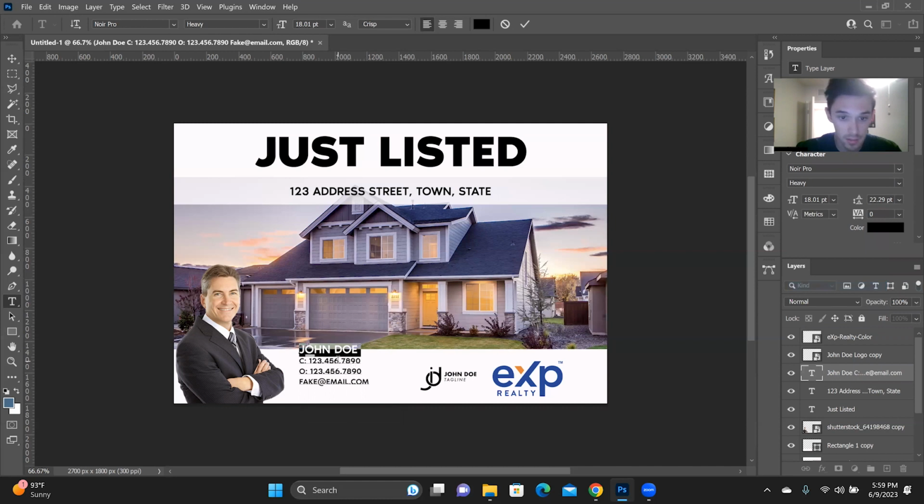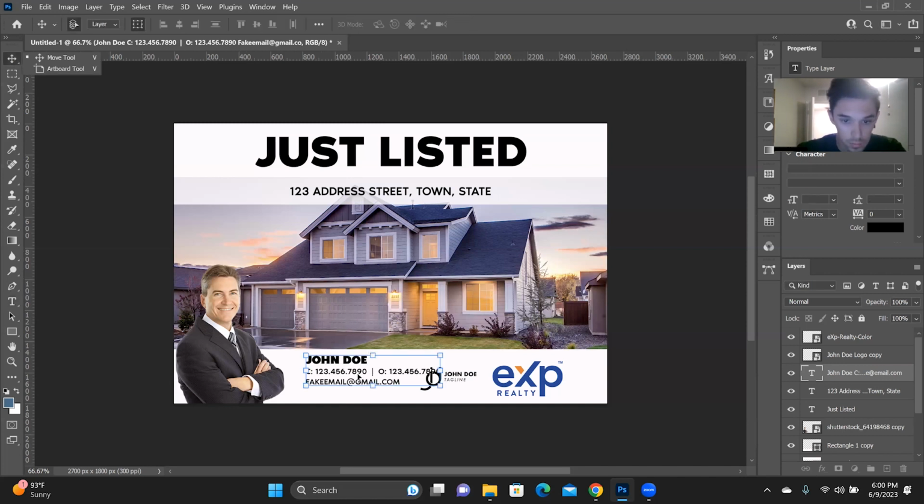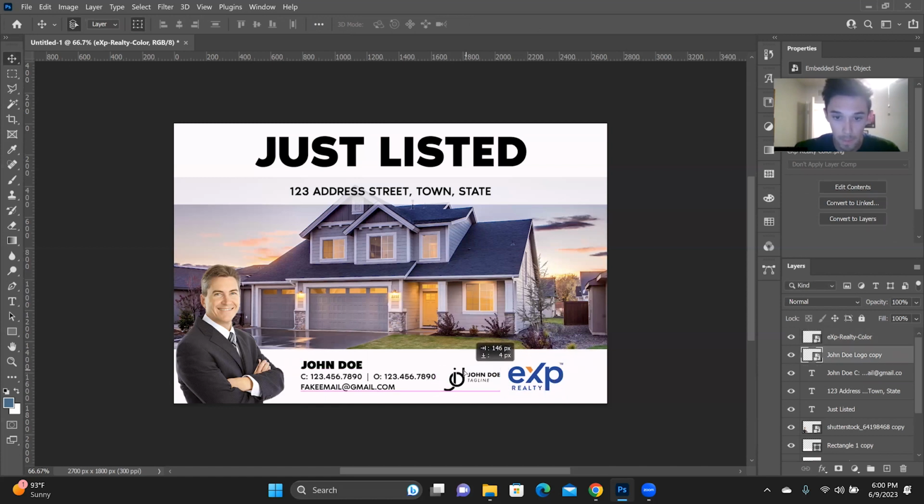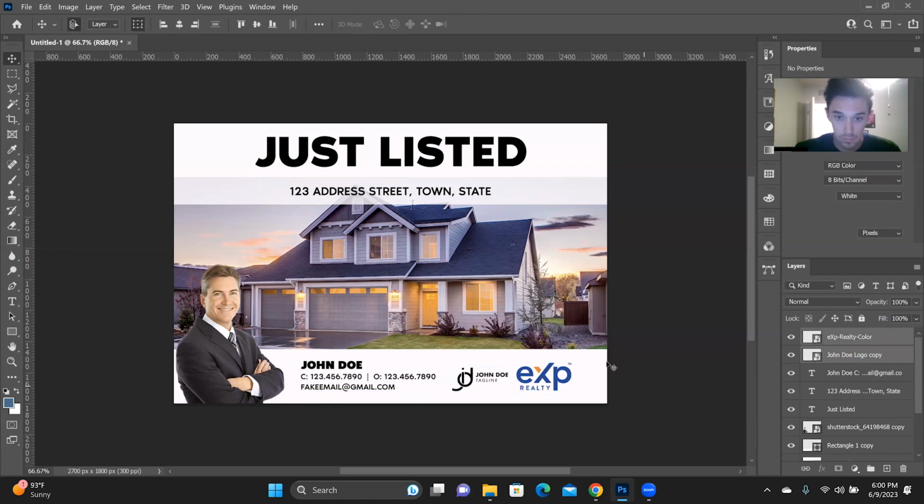Maybe making that heavy. Here I'm just playing around with the proportions. So this is really the basics.